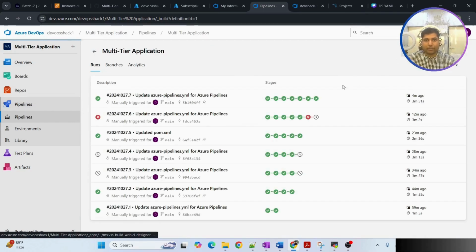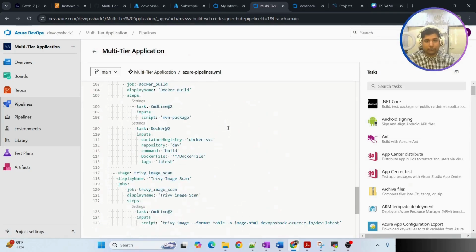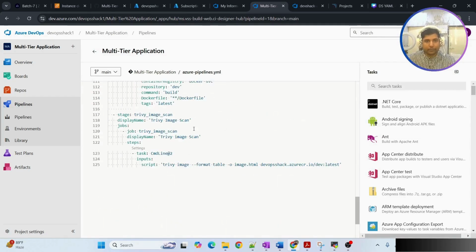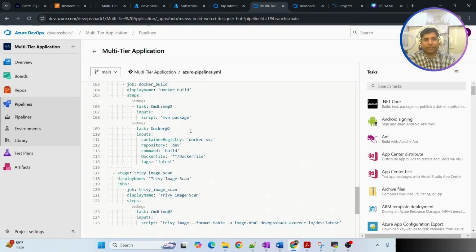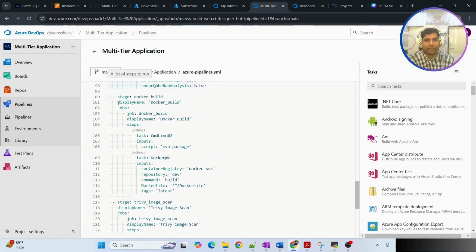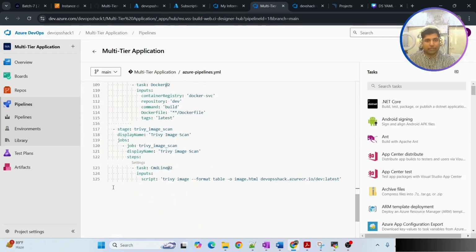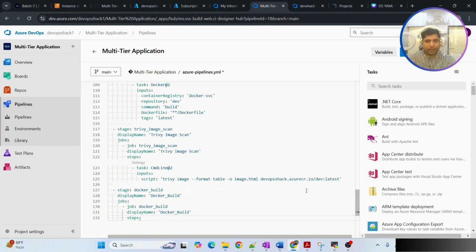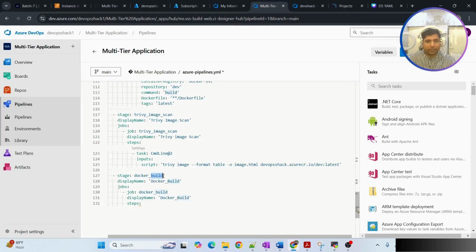So I can click on edit, and after this I can add the publish command. For that, I'll just copy this part, and here this will be docker publish.